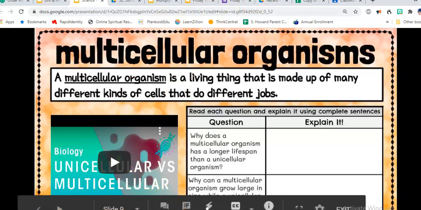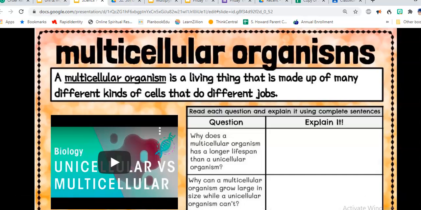Okay, well, that gave us a lot of information in that little video. For example, we found out that a longer lifespan in the multicellular organism is possible because its cells don't have to work as hard. Since it has a lot of different types of specialized cells, they don't have all the jobs to do for that particular cell. They only do one particular job because they do a special job. And then other cells in that organism have their own special jobs to do.